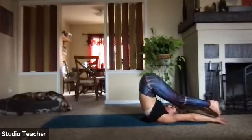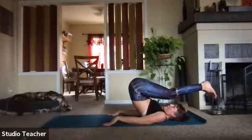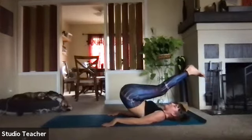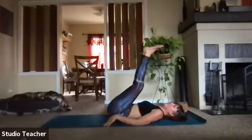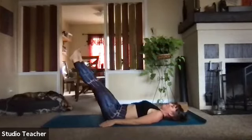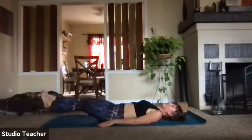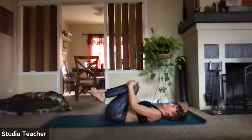Now press your palms down, use them as the brakes. Really slowly, one vertebra at a time, lower back down to the ground. Slowly lower your legs all the way down. And then hug your knees into your chest.